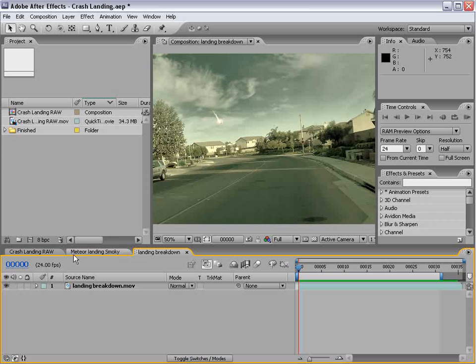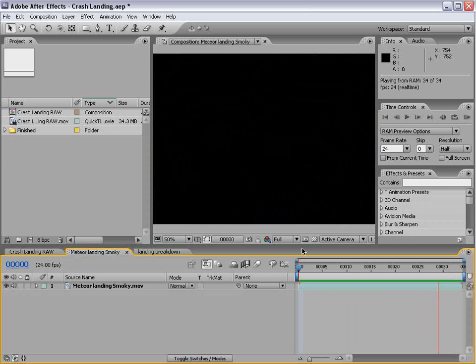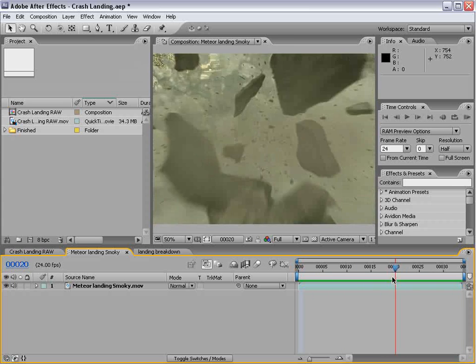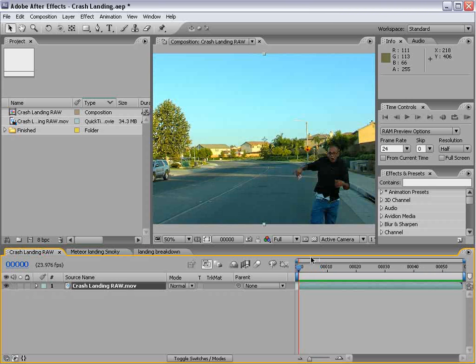Now, if there's time, we'll try to get into some more atmospheric effects when the meteor crashes down, to have a little bit more smoke and other kinds of elements happening during the explosion. Of course, that gets a little tricky, and hopefully I can just push you in the right direction. You guys can tackle that one on your own. In the meantime, here we have our shot.